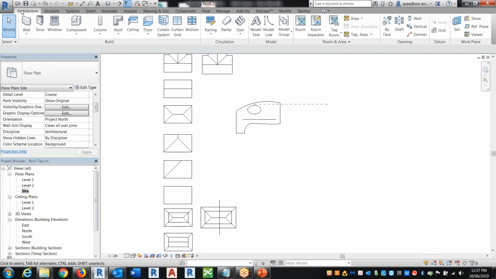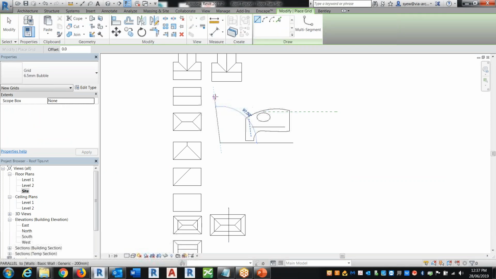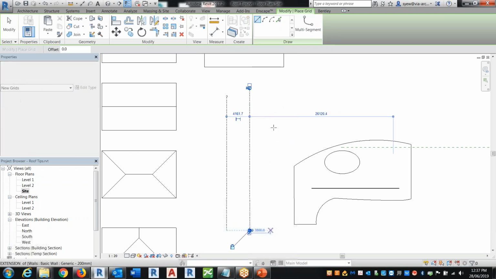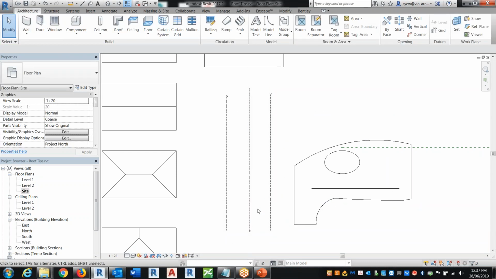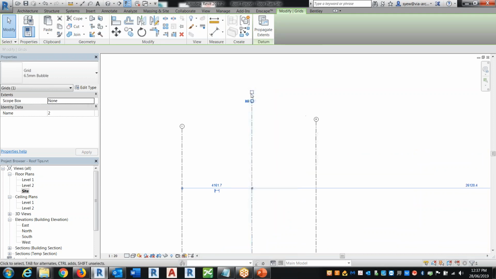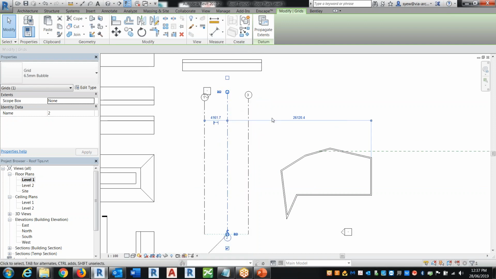What I typically like to do with this, let's say I want to create a grid. In most cases, when people draw grids, they would draw one right there, and one like there, so you have a mixed match of both different sides of grids. It's annoying because whenever you click on this, it only exists in this particular view. So when you go to, let's say, level 1, you notice that it doesn't show up.